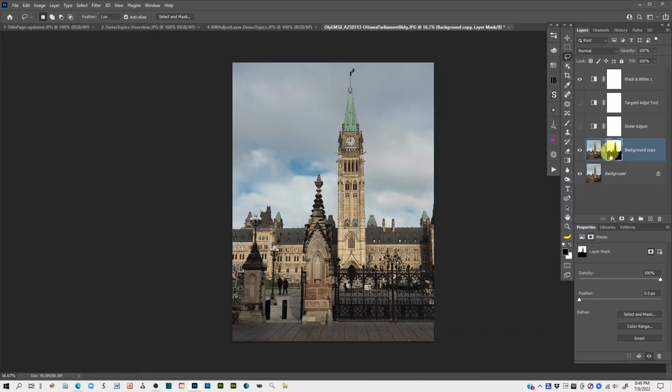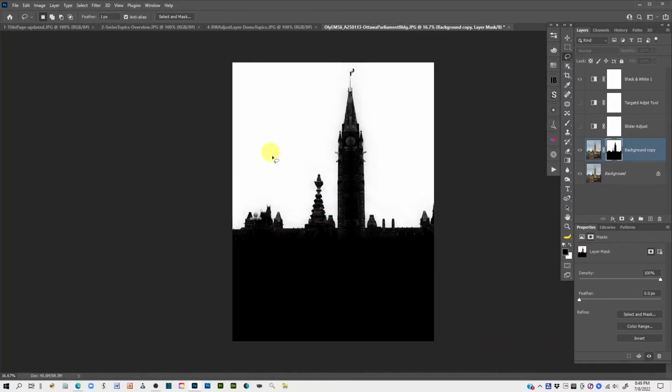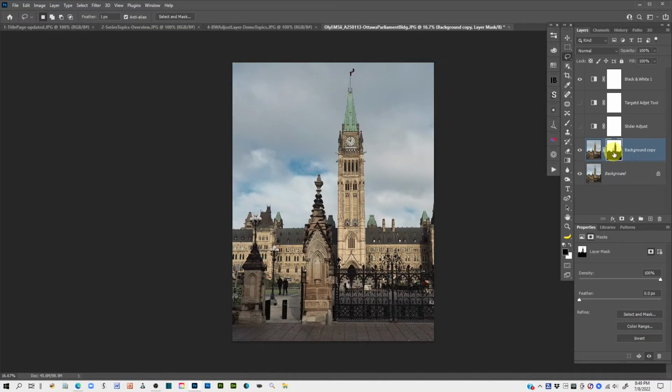And there you can see we've created a mask for our sky. If you click on that, you can see the sky is revealed and the buildings in the foreground are concealed or hidden. So now what I'm going to do is create another black and white adjustment layer.